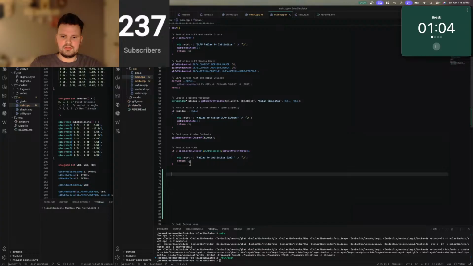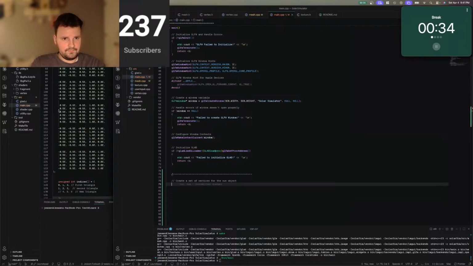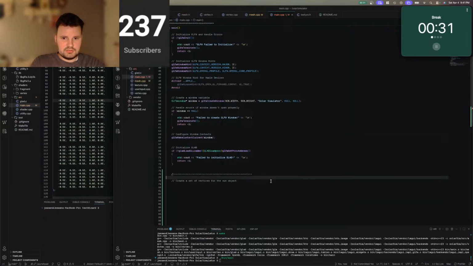Now that we have all the basic initialization stuff set up, now we create a set of vertices for the sun object, which you can just call float sun.